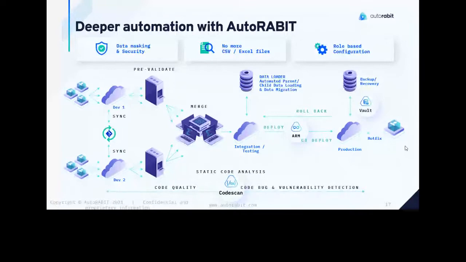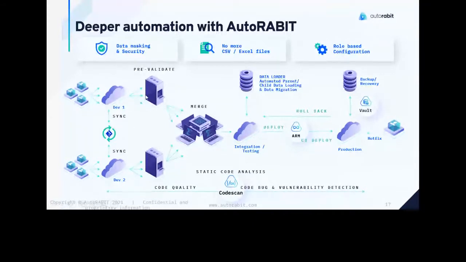So when it comes to AutoRABIT's deeper automation, these are the three products, how it fits into the whole DevSecOps release management process, or the next generation DevSecOps process, where multiple developers are working on single sandboxes, and the sandboxes are actually in sync. So there could be multiple sandboxes, right? Three, four, five, six, seven, right? And all of them have to be in sync completely from the very beginning when the developers are working. When I say sync, it doesn't mean that all your codes will get synchronized, but it will only get synchronized in individual developer sandboxes. It will not mix up.